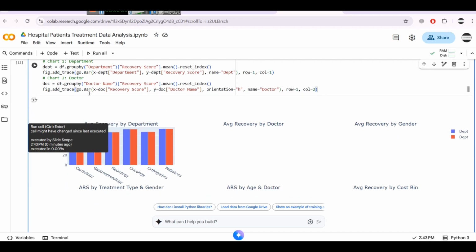Here again we are creating the bar chart between recovery score and doctor name. Here we have swapped the position. So on the y-axis we are keeping doctor name because we are going to use a horizontal orientation, H, and this chart will be placed in row 1 and column 2.